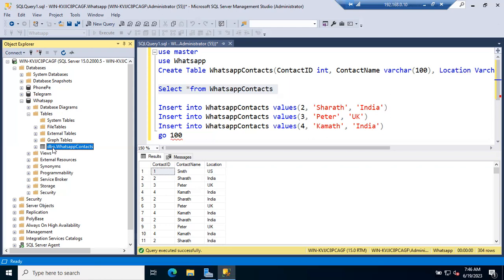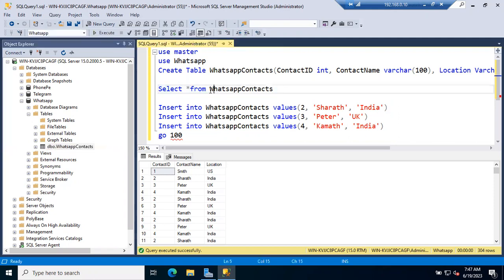Sometimes if you don't select a particular schema, you also don't get the results properly. Why? Because your table is created in that logical container. If you created one table in a sales container and you are searching your data in the dbo container, you don't get the output, because you gave the wrong container name. You have to give the proper container. If you don't give the container name, by default it will take dbo as the schema name. Here I didn't give the schema name, but it will still take dbo as the default schema.